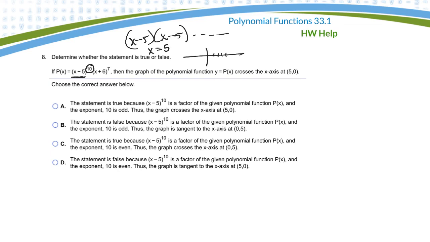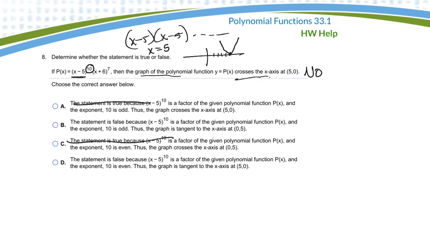So at a positive 5 right there, I'm not sure if the graph will come from the top or the bottom, but it'd come and bounce and go back. And so it would not cross, no. The graph of the polynomial crosses the x-axis, no, false. So there's no truth to that statement.